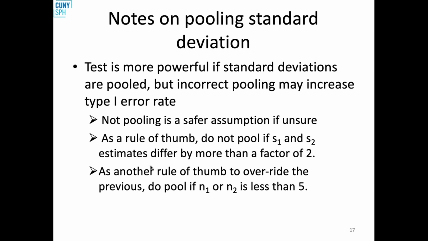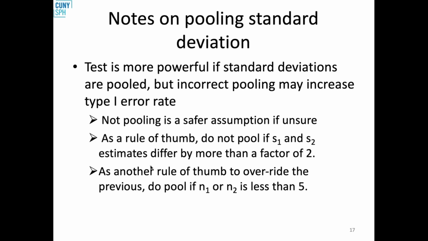Professor, what is the purpose of pooling or not pooling? Why do we pool samples and why don't we do that? Well, if we pool the samples, instead of basing our standard error on 50 values, let's say we have a sample size of 50 from one group and 50 from the other group. If I can pool the two of them, I now have a sample of 100. I can base my standard deviation and my standard error on a sample size of 100. It's more reliable if I can pool the two of them.